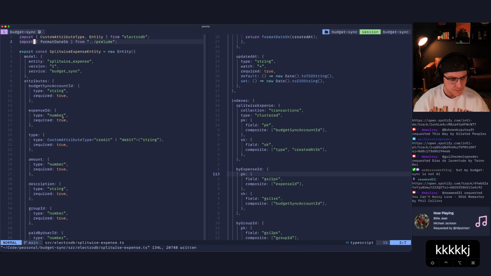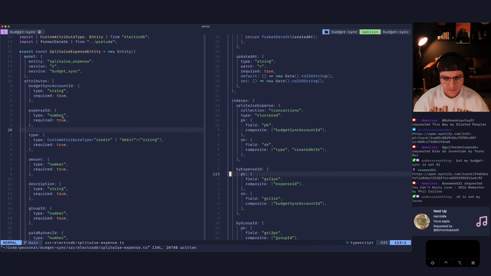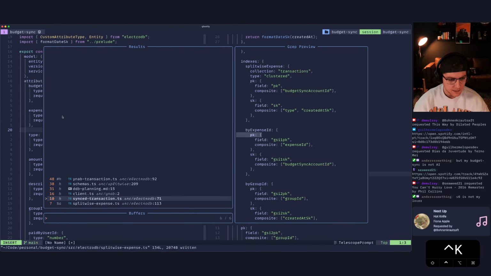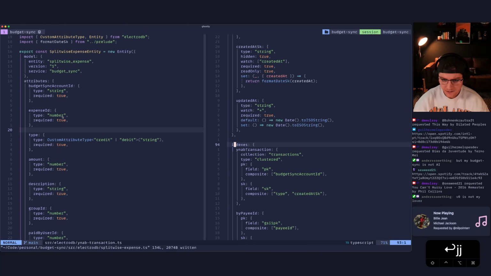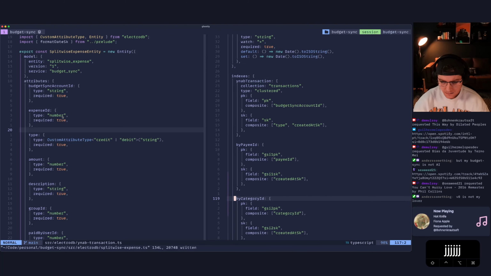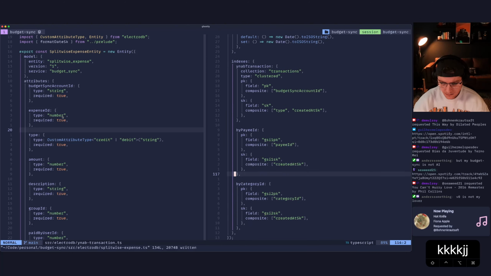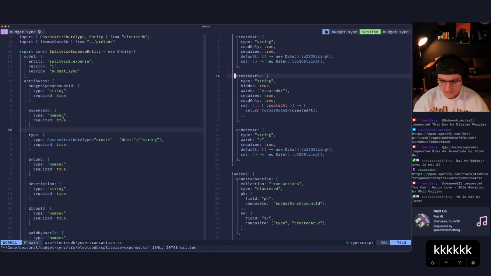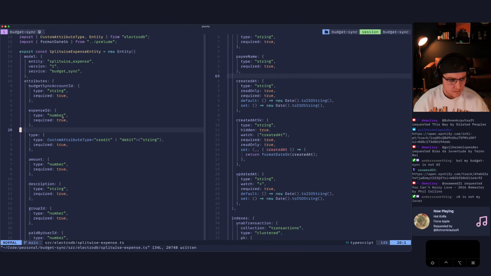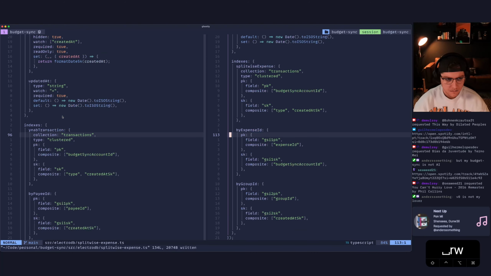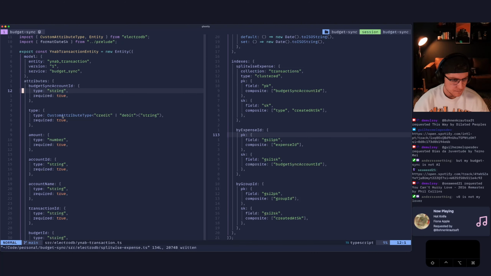Okay, that looks pretty good. YNAB transaction. Okay, and we have the cluster there. And we did add the amount, right?